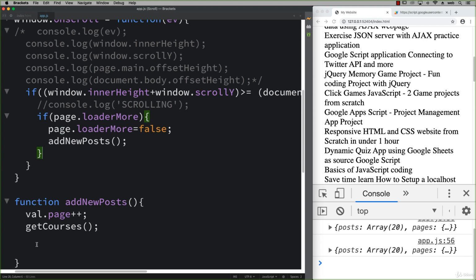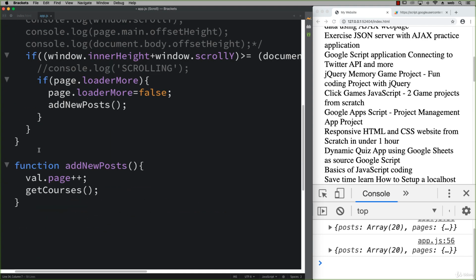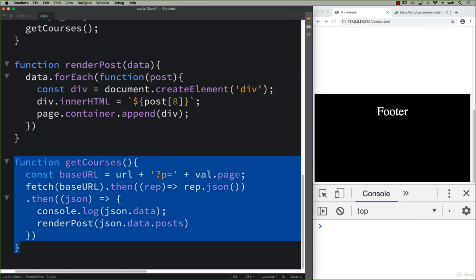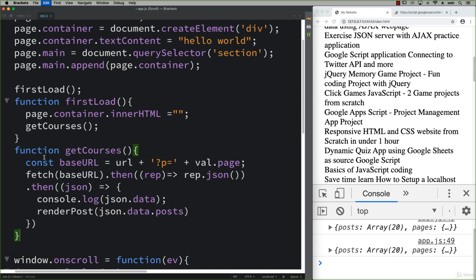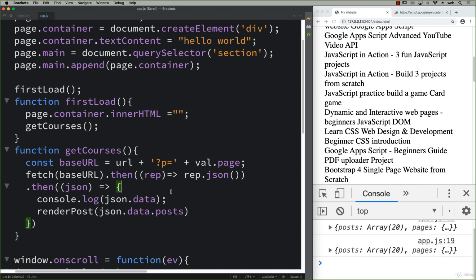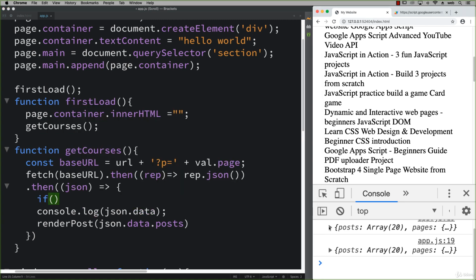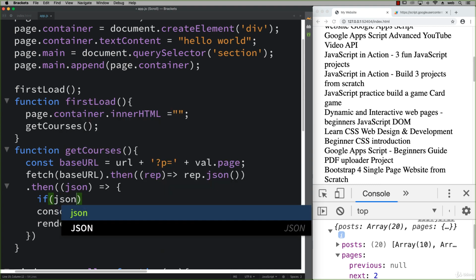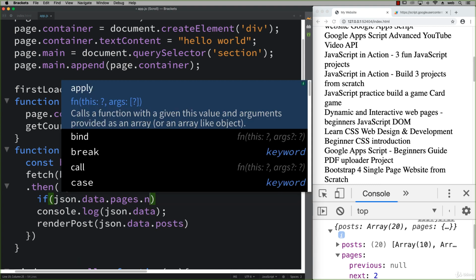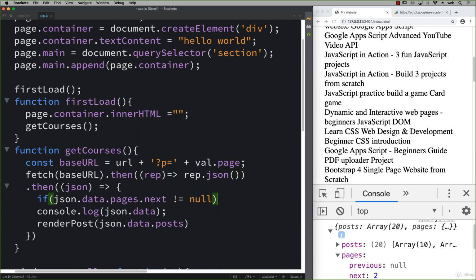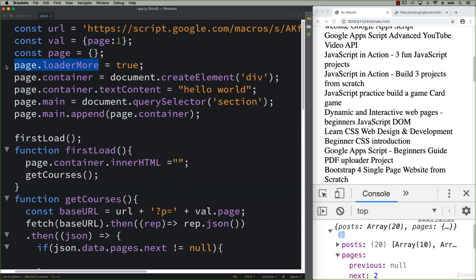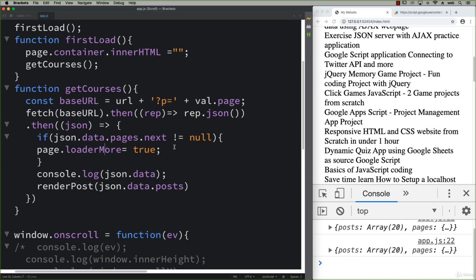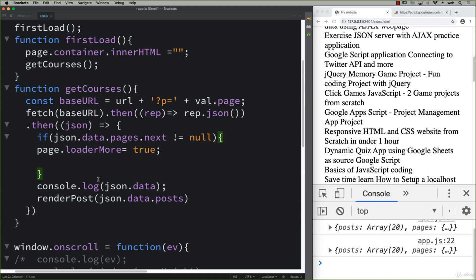And this is where we can do the check whenever we're adding the posts within that function. This is where we can check to see if there's more pages of content. So we've got that within the get posts function. And I'll move this one up so it's closer to where we're using the value. And so we'll do a quick check to see, going into the data, we've got JSON data pages, and the pages object has next. So it's JSON data pages next is not equal to null, then we know that we can load more content. And so that means that we'll update the load more to be true. So that allows us to load more content, and that means that when we get to the end, then we're not going to load any additional content, and we'll console log out the page object.